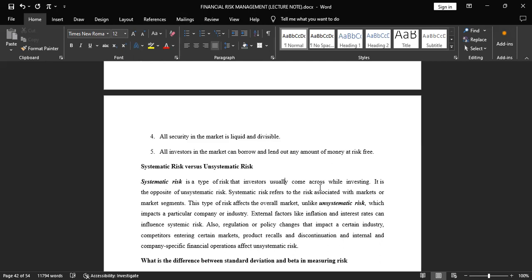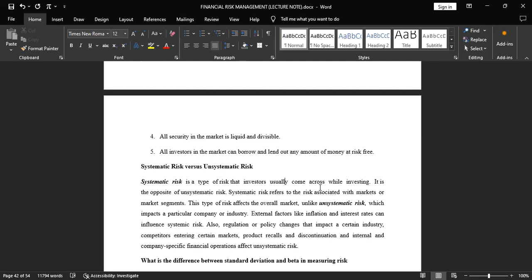That is what affects the market, and it falls under systematic risk. We have regulation and policies that impact certain industries. Sometimes when you go to some countries, you can see that the regulation for certain industries is more favorable than for others. There are certain industries that the government is interested in to the extent that even when they are collapsing, it will come in to support, right? And there are some that it wouldn't come in to support.